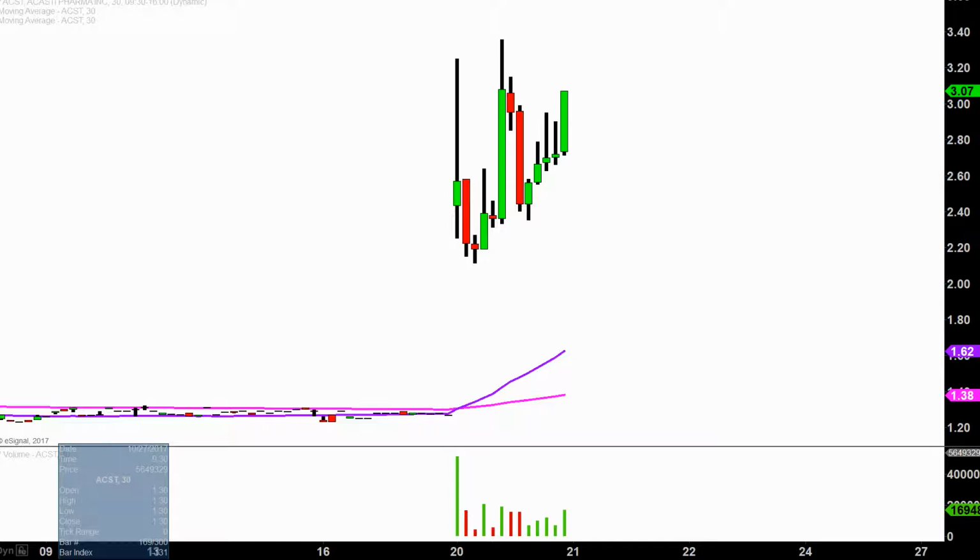I don't mean to state the obvious, but I will anyways. Absolutely monster day today, not only from a price action perspective, but you look down here at the volume, and biggest volume by far this chart has had in quite a while. So let's map out some levels of support, then we can talk areas of resistance.